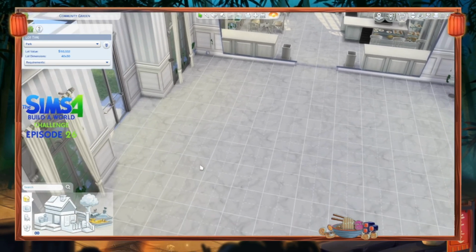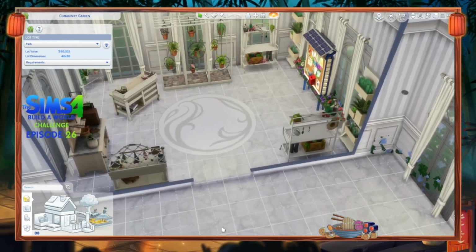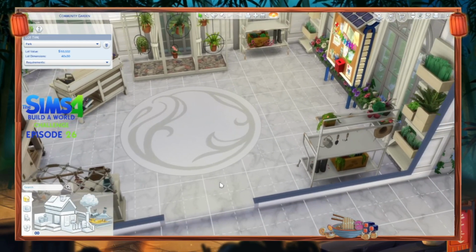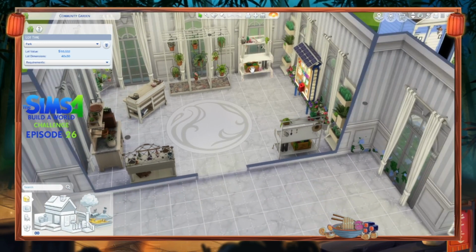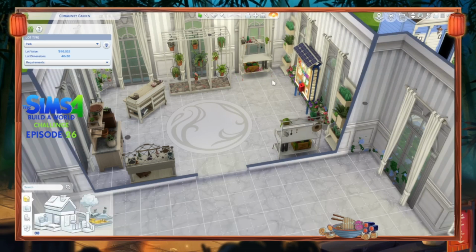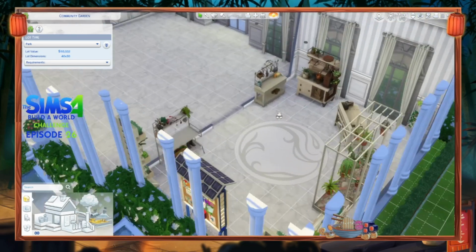And then we'll turn the camera. And this is our garden room we finished. So these are the stations I was looking for, like this little garden station here, which is called the Houseplant Hobbyist Shelf. So I got a couple of those in here. There's one here, just to give us that aesthetic look.